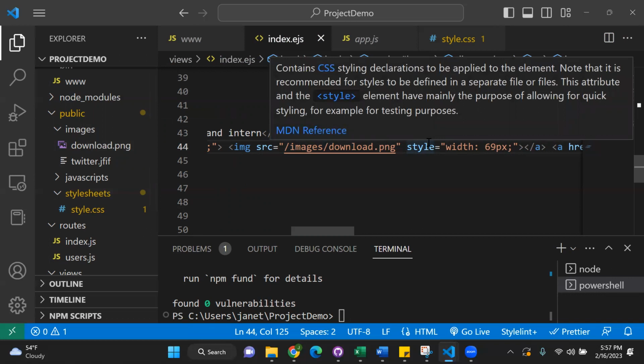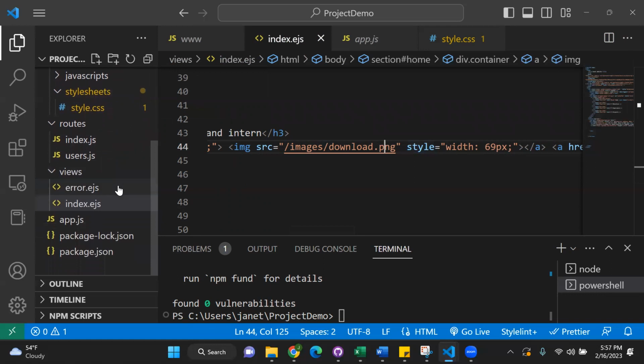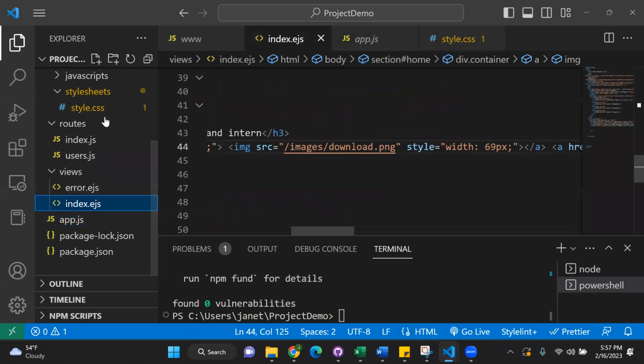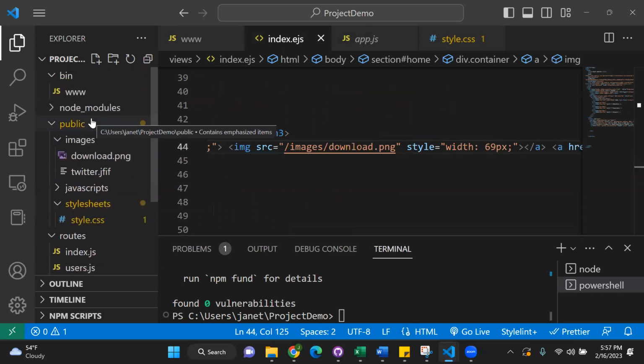Make sense? Okay, so I'll do it again. You guys remember when I said in this line in the app.js, it has public, right? It's giving you a shortcut to avoid having to put every single directory to show the picture, because, you know, we're lazy programmers. So it has the public there already for you. So you just go back to the EJS, and since your computer is already in public, the next place you go is images. That's why I have images right here, and then this picture name is just this.